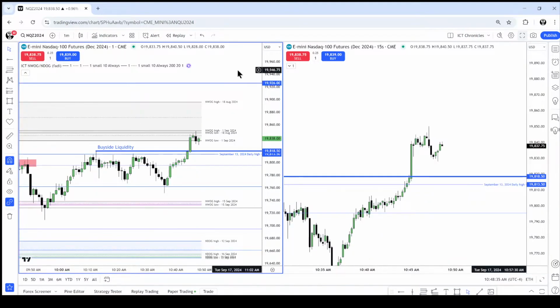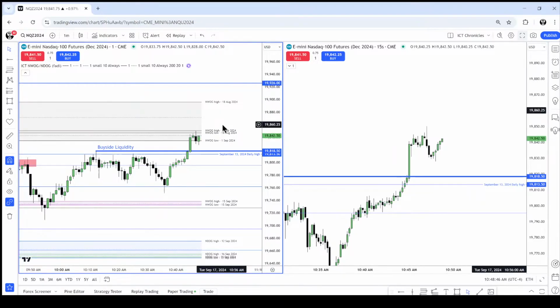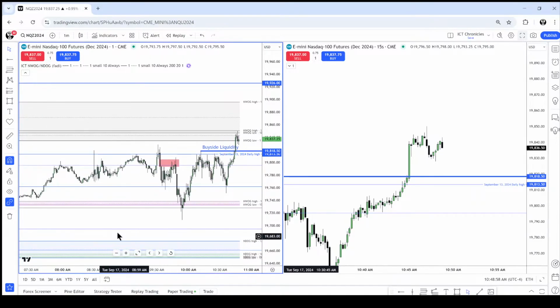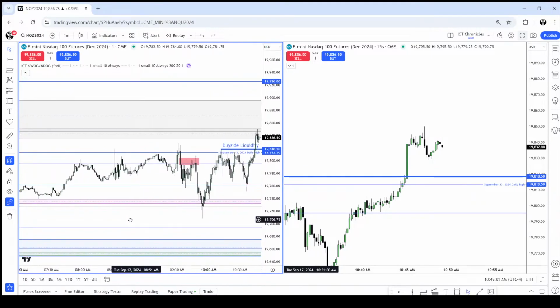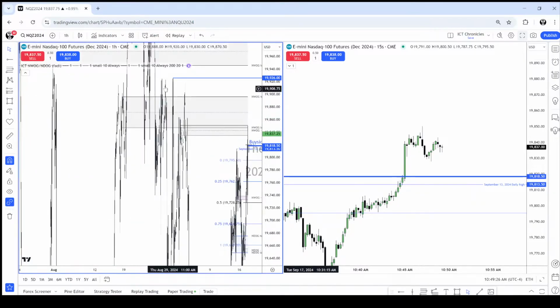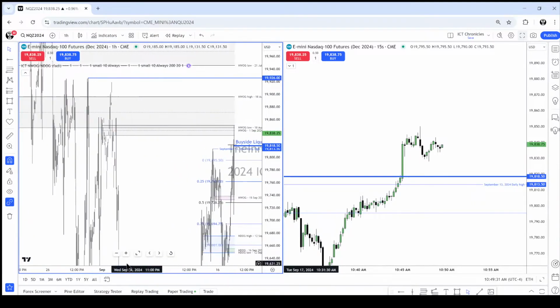Right now we're looking at how price is respecting that September 1st new week opening gap. There's an overlap here. This low is a new week opening gap low. I'm watching the bodies here on the 1 minute chart. So we don't have any buy side to refer to here on the 1 minute chart. There are those relative equal highs on the 60 minute chart for December delivery, the contract.